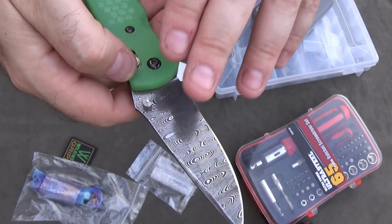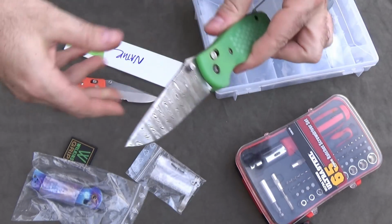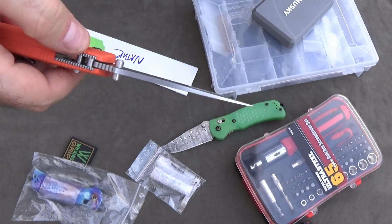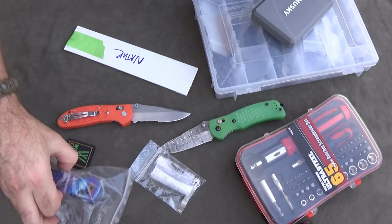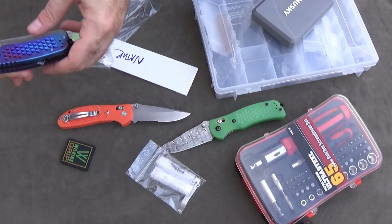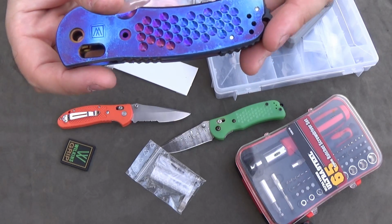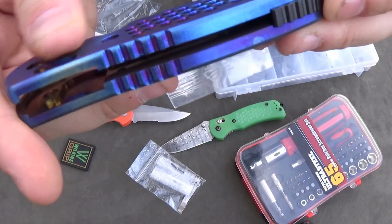Wilkins also has a line of Griptilian blades that you can replace. So you can replace the Griptilian blade with just a regular Griptilian in the original handle, or you can replace the whole thing. So I had to get my hands on one, and I figured if I was going to do that, I'm going to go all out. I ordered an anodized titanium handle for the whole thing to put it all in. And his production value is just super high.